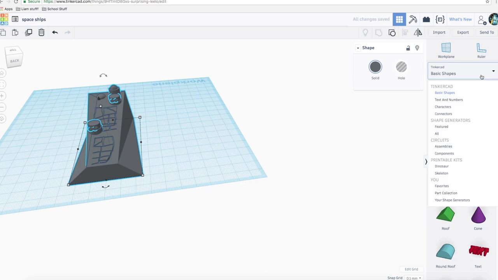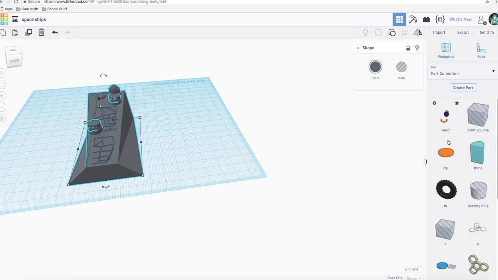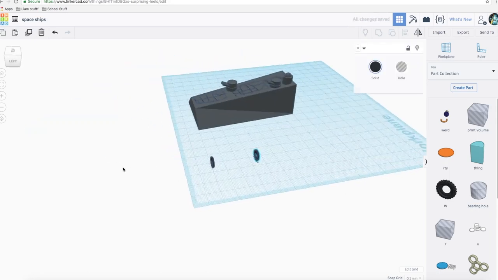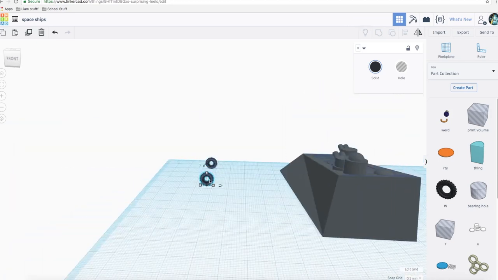But I'm gonna be adding some boosters. I made a booster before this that I just use every time. I just have some random shapes that I saved. The booster here is called W, because I had no better idea what to call it. There we go, now I have two on there, okay. How many boosters should there be? Since it's a huge ship, there's probably gonna be a ton, so I put one maybe right there. Ooh, I think that's good.